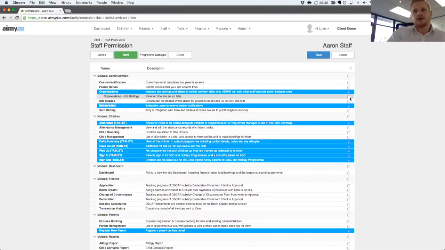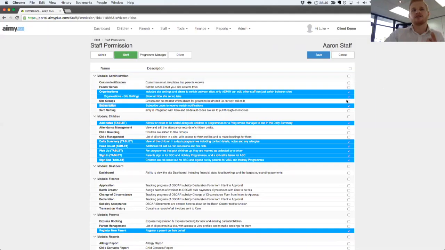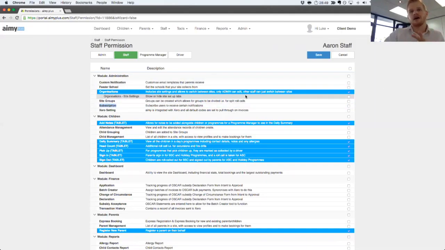This one will allow them to change the custom notifications, change the subscription, and edit who is able to receive those default notifications set up as key contact person. All right, and so that's essentially everything around custom notifications, notification subscription, and making sure that the correct staff have access to these features.